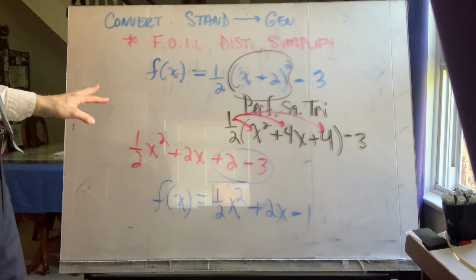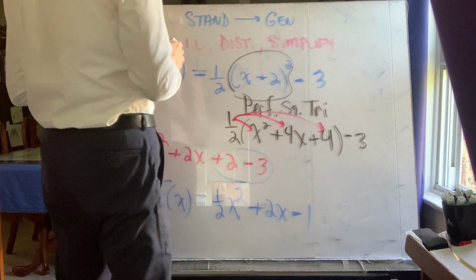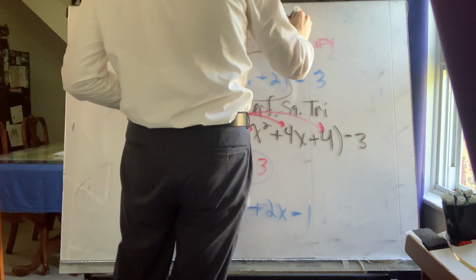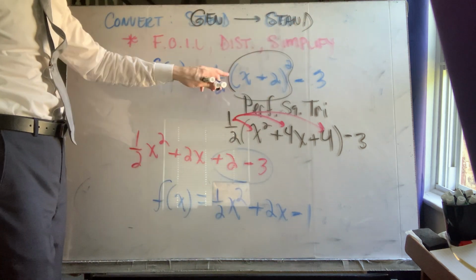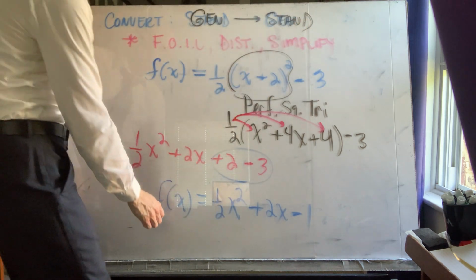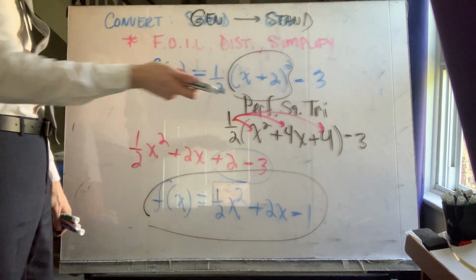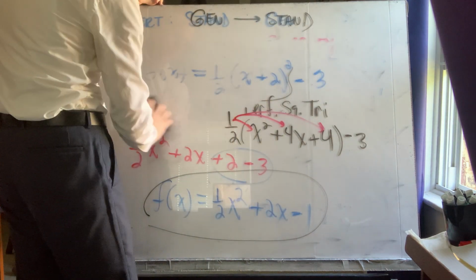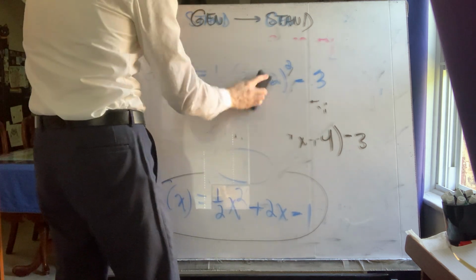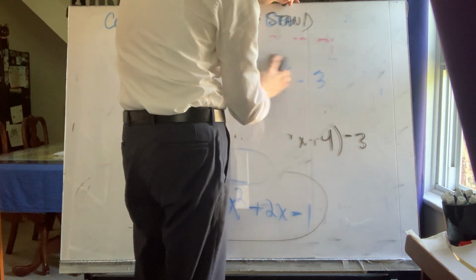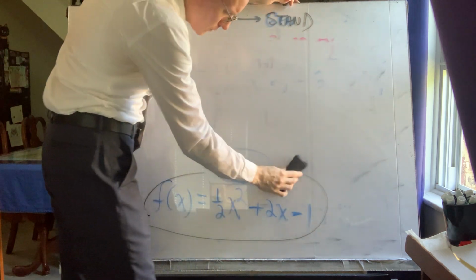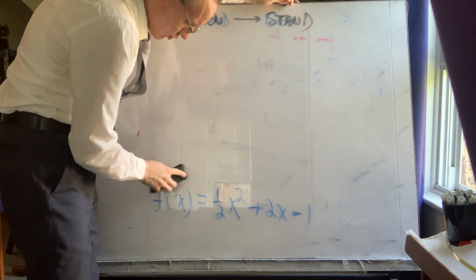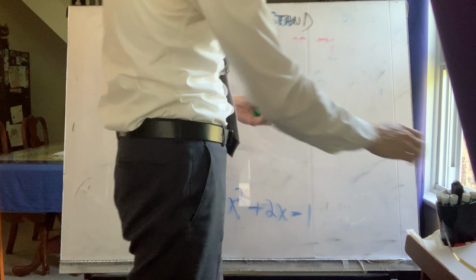All right. For argument's sake, what if you had to go the other way, right? From general to standard. You already know what this particular problem looks like in both forms. I'm going to start with this one to prove that you can go back the other way. In that case, there's two choices about how you would go about it. One is very interesting, because it involves the technique known as completing the square. But it might be, you know, sort of swatting a fly with a bazooka, so maybe more trouble than it's worth. Let me just give you sort of an overview.